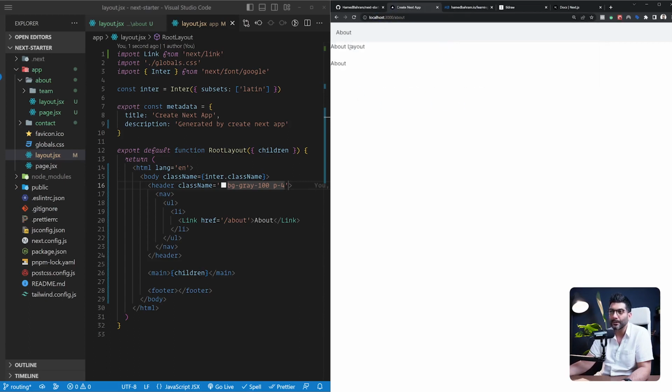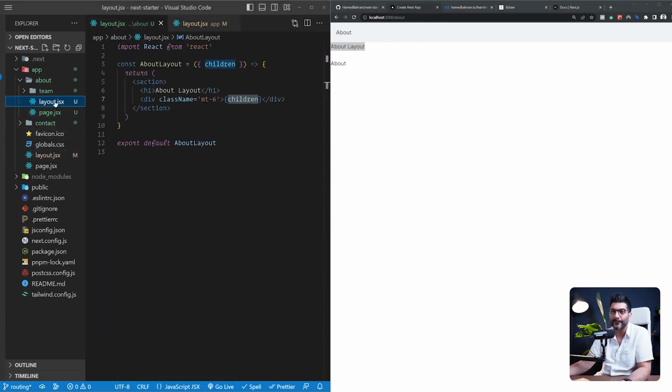And now when I go to the about, I get this about layout, which is that specific layout we defined in this about segment, which is now shared from that segment onwards or downwards to all the children, including this /team that also shares that specific about layout.